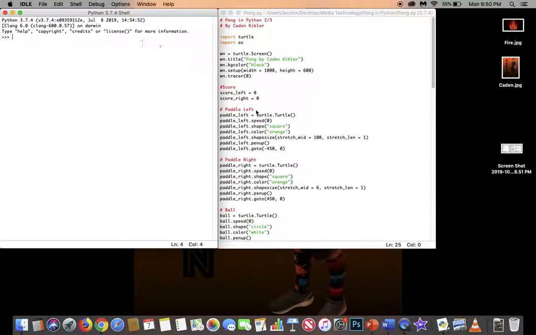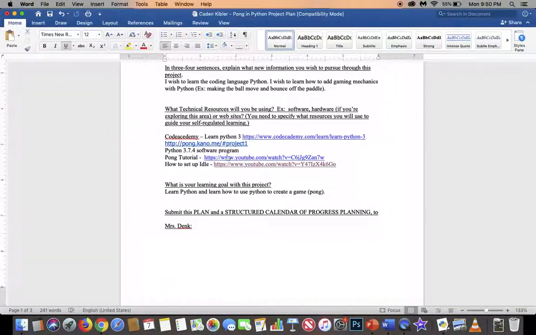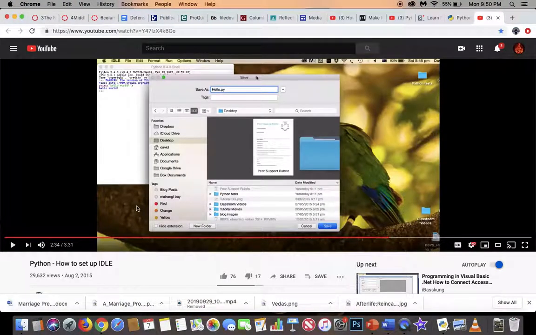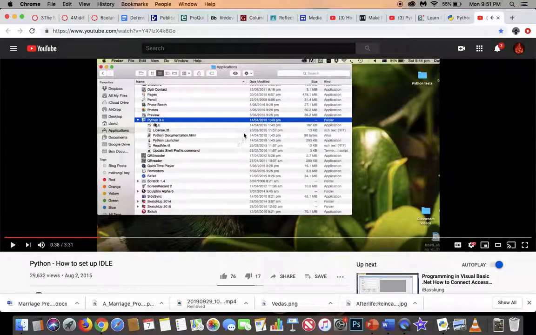When you try and install it, it will give you tons of questions and stuff, like license agreements and all that jazz. At first, I couldn't figure out how to install it and get it all set up, so I also watched this tutorial down here, how to set up IDLE. This guy was very helpful as well. I actually got it set up and working fine, so I recommend this video as well.